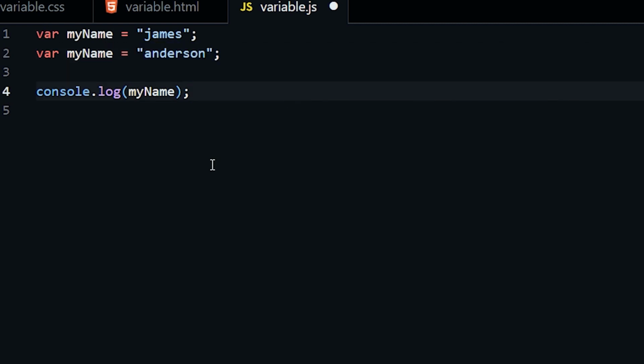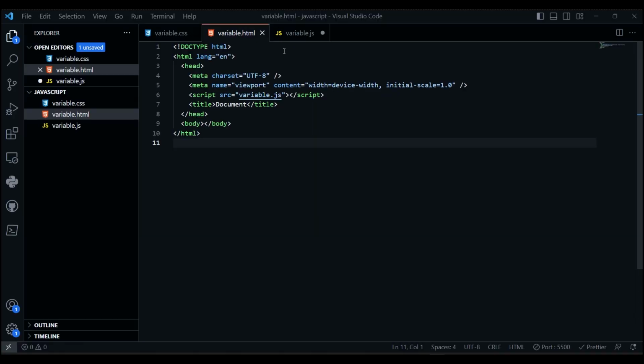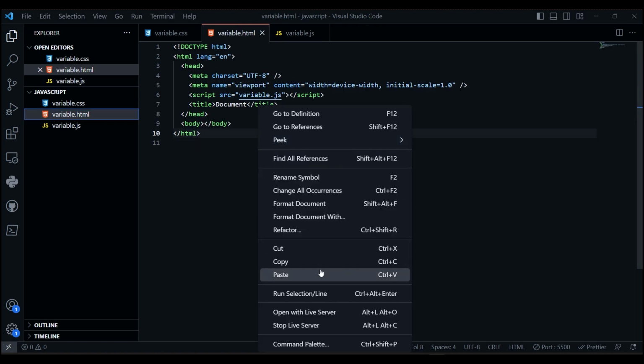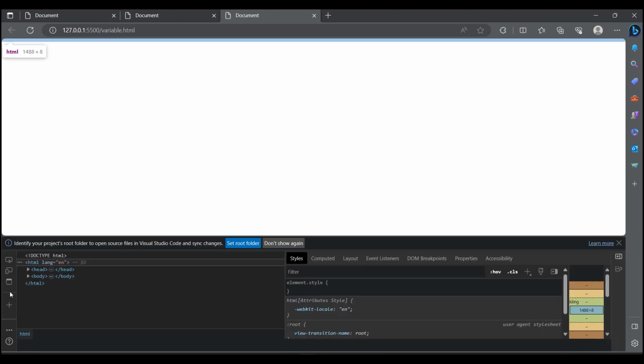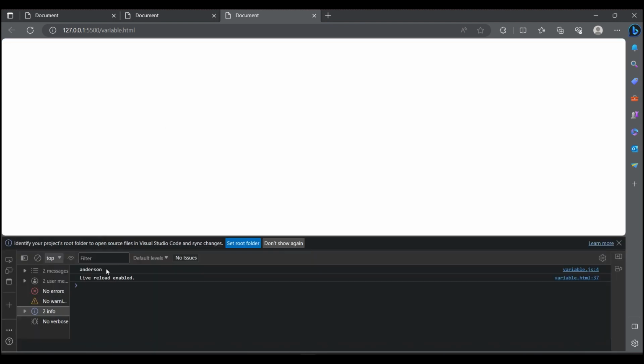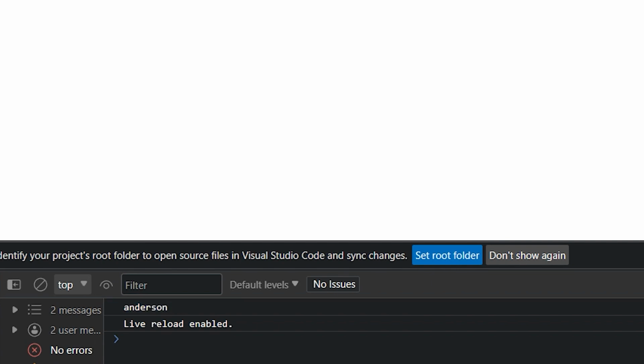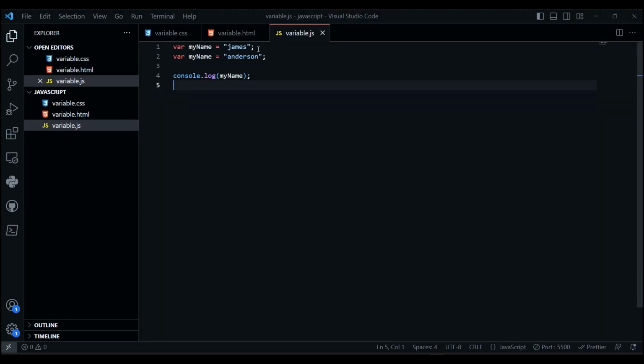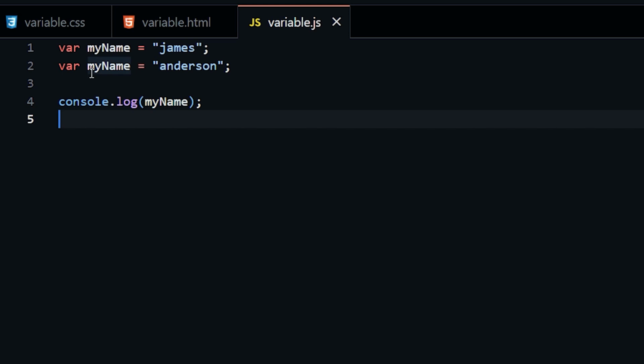So when I go to inspect, console, look, it will give me Anderson. So it is not good. If we are dealing with a small amount of data, we can use this keyword var.